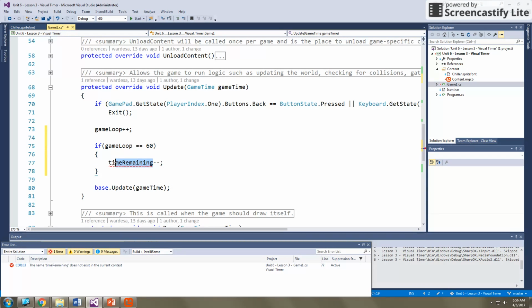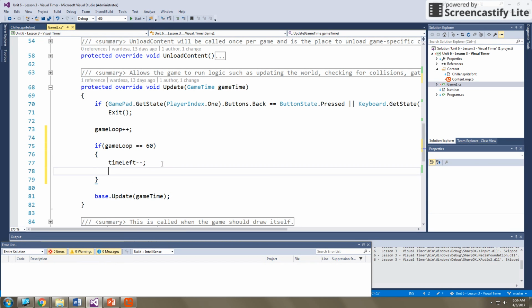And then I'm going to reset the game loop to be equal to 0. So every time game loop hits 60, time left decreases by 1, and game loop starts over. So this is actually going to track the amount of time that's going by in my program.